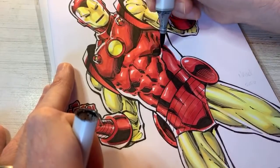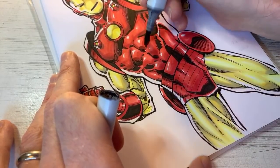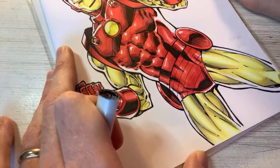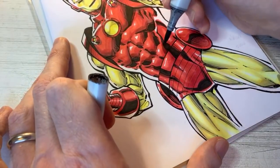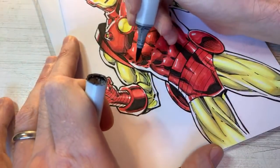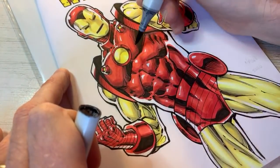And then through the muscles here, my black signifies shadow. So I can use that as a guideline to add some grays near the blacks to create a transition, a fade from black to grayish red to red. So these grays over this red create a nice dark grayish red, which is nice for the shadow. So he's starting to take even more shape.